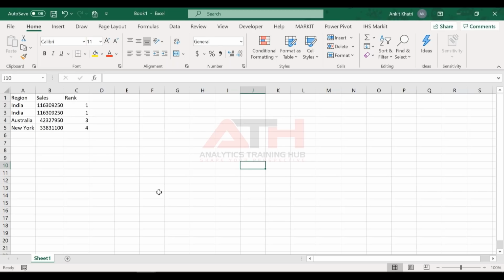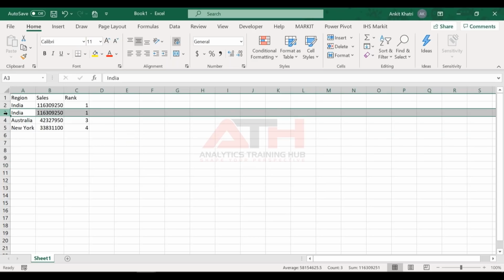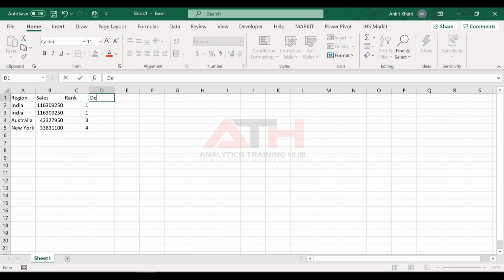Are you getting it? It will count the duplicate value. Whereas in dense rank, it says 1, 1, 2, and 3. It will count the duplicate as 1 and will follow with the next consecutive number. 1, then you will get 2, then 3.